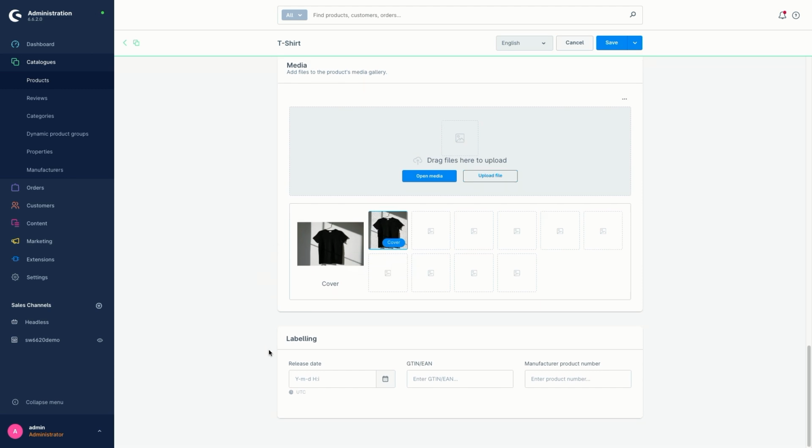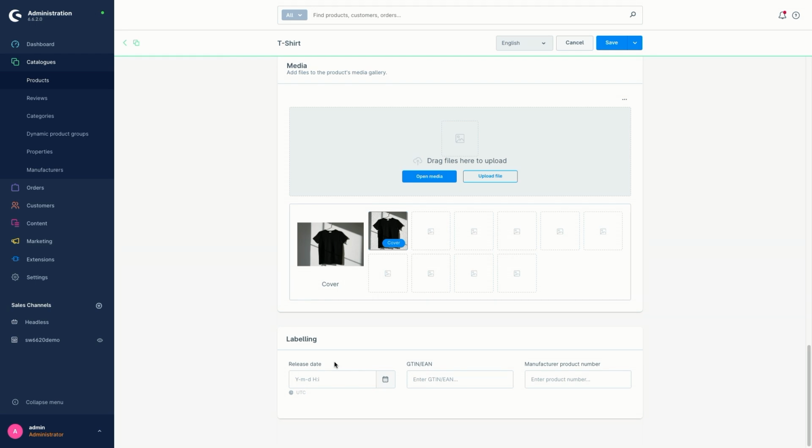And last but not least, we've got the labeling. Down here, you can enter a release date, the GTIN or EAN number, and the manufacturer product number if you want to. With the release date, you can define when a product can be purchased in the shop.